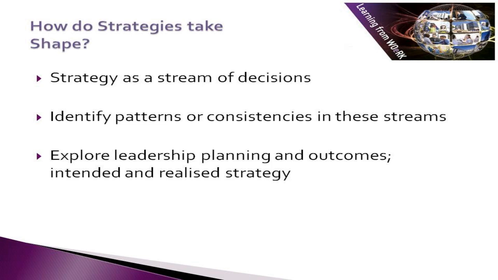As important as this emphasis may be, we would argue that it is seriously limited and that the process needs to be viewed from a wider perspective so that the variety of ways in which strategies actually take place can be considered. There are a variety of ways in which strategy may take shape. For instance, strategy may be seen as a pattern in a stream of decisions. A stream of behaviours may be isolated and strategies identified as patterns of consistencies within these streams. Attention should be paid to exploring leadership plans and what the organisation did or does. Intended and realised strategy allows a distinction between deliberate strategies, or those that are intended, and emergent strategies, those that are realised despite or in the absence of intentions.